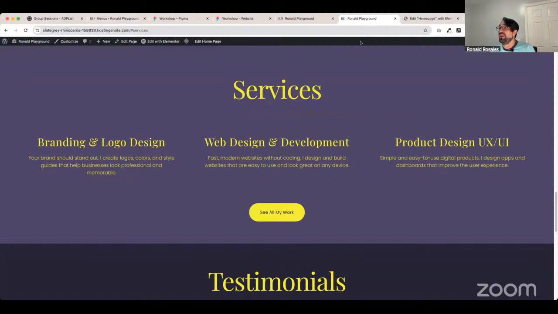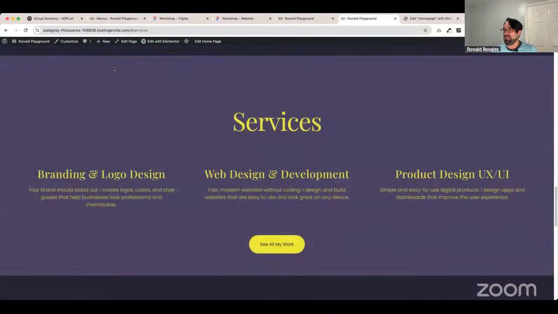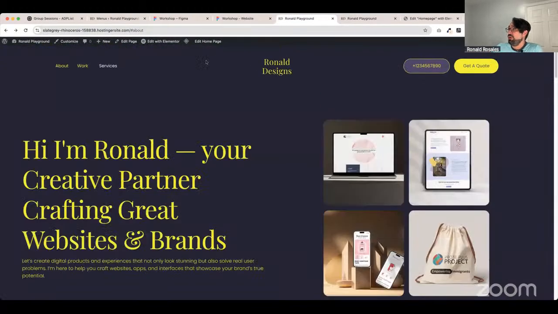But if you are on another page within your website and you click services, it's going to call your homepage, and then it's going to scroll you to the services, which is the anchor. So that's a small trick for you to use whenever you're doing a landing page where you only have one page. You can use this, but if you are adding more pages to your project, you can do it that way. So we need to change one more here.